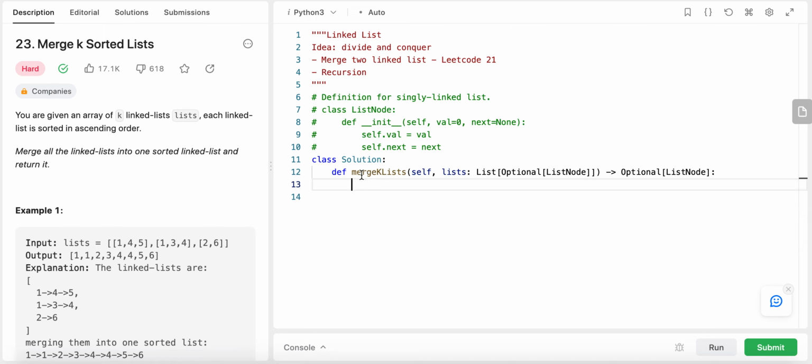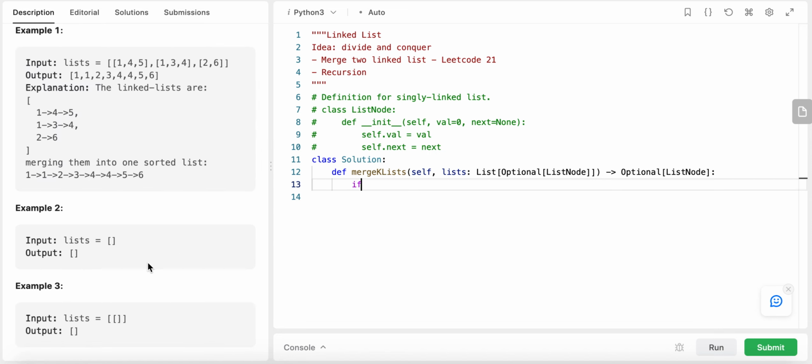Here, this merge k list is our recursive function. We first need to consider some base cases or edge cases. The example already gives us one of the edge cases. In that case, if not list, we can just return None.